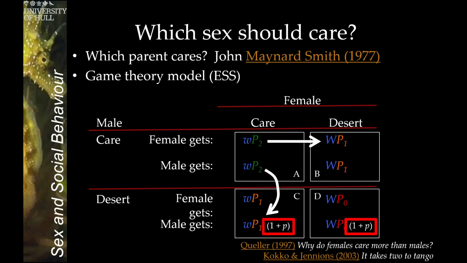And so that violates the principle that male and female reproduction should be exactly equal. So those males that are deserting to remate are effectively stealing offspring from other males. They must be stealing offspring from other males. And so for these males, there should really be a 1 minus p up here to counteract this 1 plus p. It's a really quite interesting story. So much for all the dry game theory.